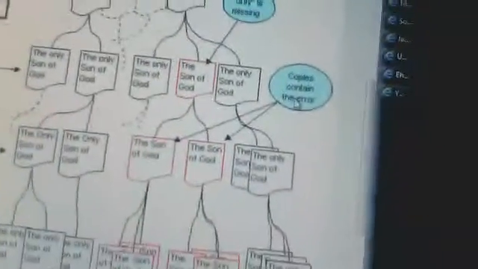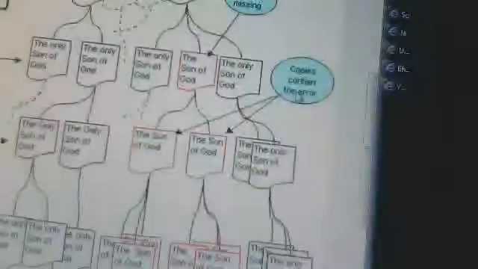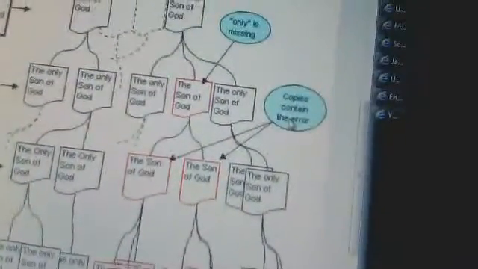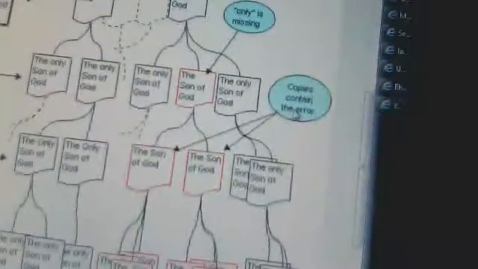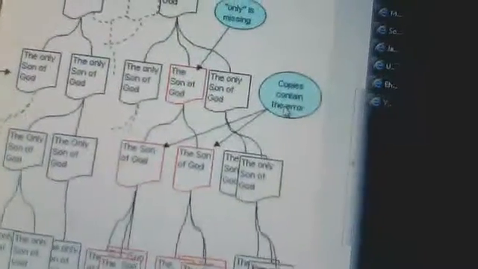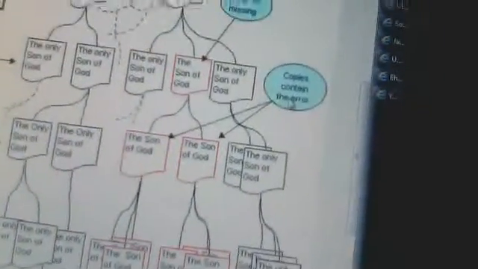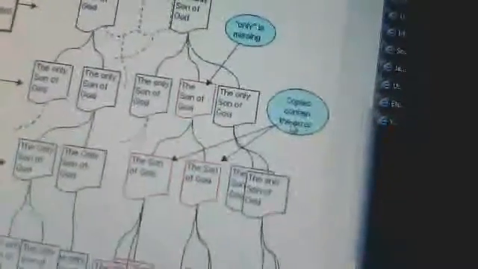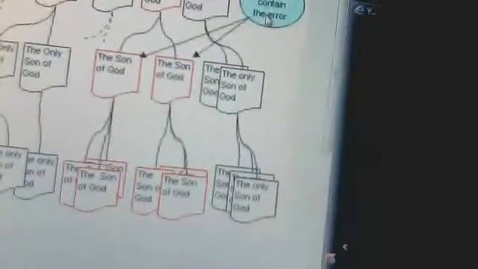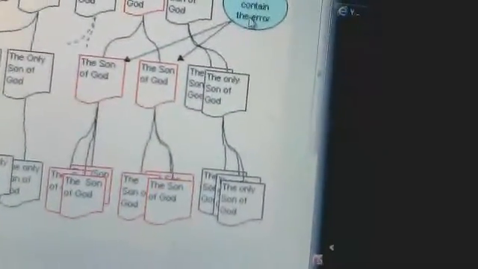Now, most of these so-called textual issues are mainly down to grammar, or a dot, or a comma, or something as mundane as that. So they're not major issues, but the point is that we have so many manuscripts that we're able to work out the problems whenever it comes to textual criticism, and there aren't really that many problems that would challenge any major Christian doctrine or Christian issue.